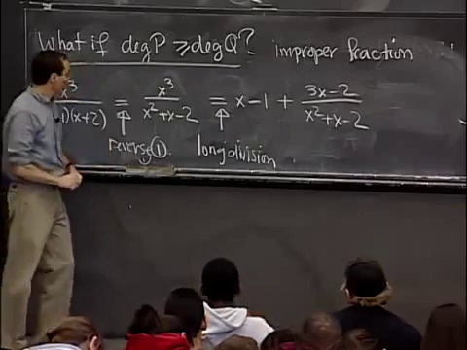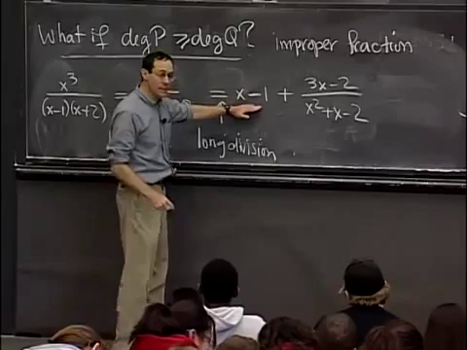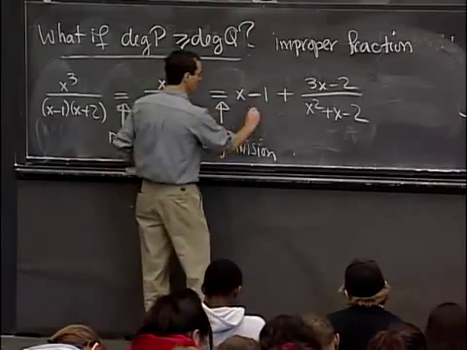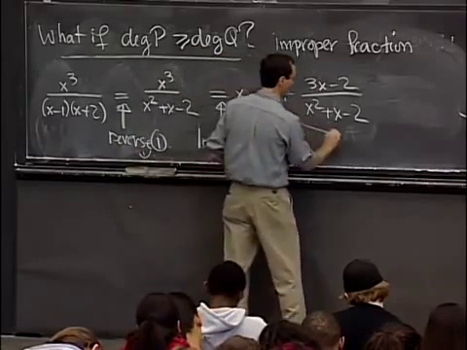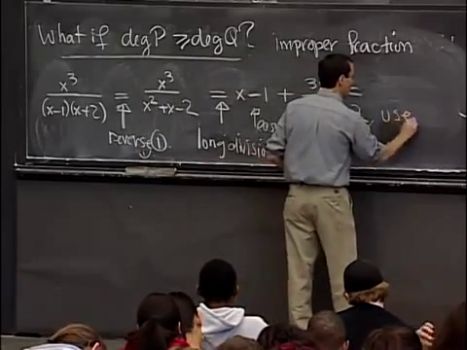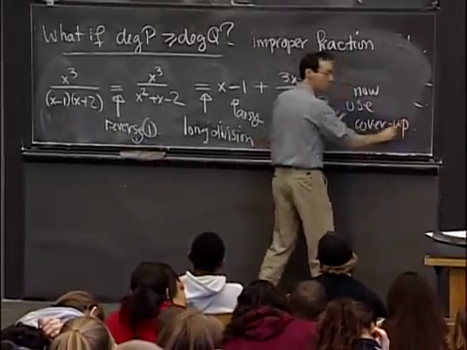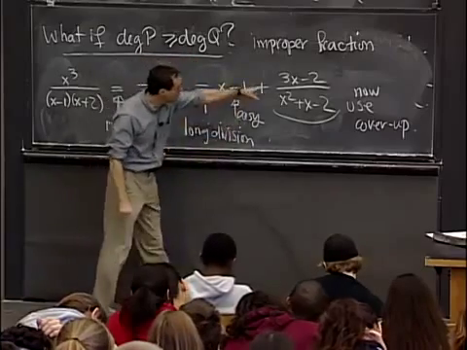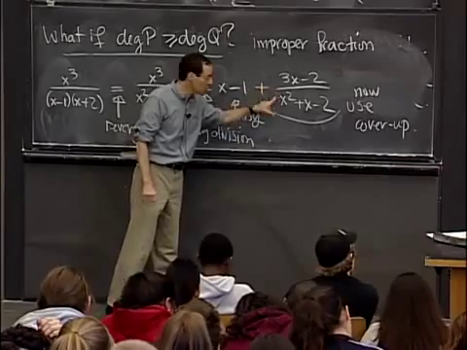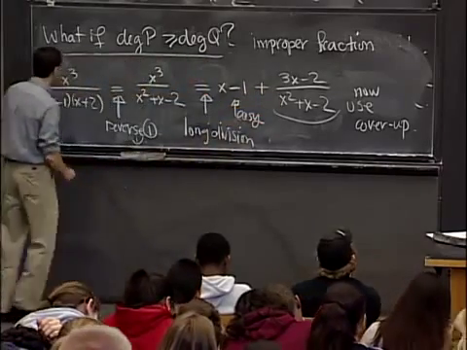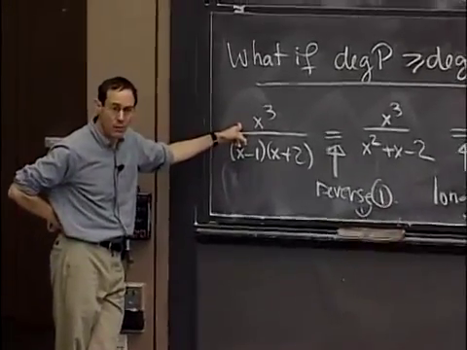All right? So the punchline here is that this thing is easy to integrate, right? This is easy. And this one, you can use cover-up, the method that we had before, because the degree of the numerator is now below the degree of the denominator. It's now first degree, and this is second degree. What you can't do is use cover-up to start out with here. That will give you the wrong answer.